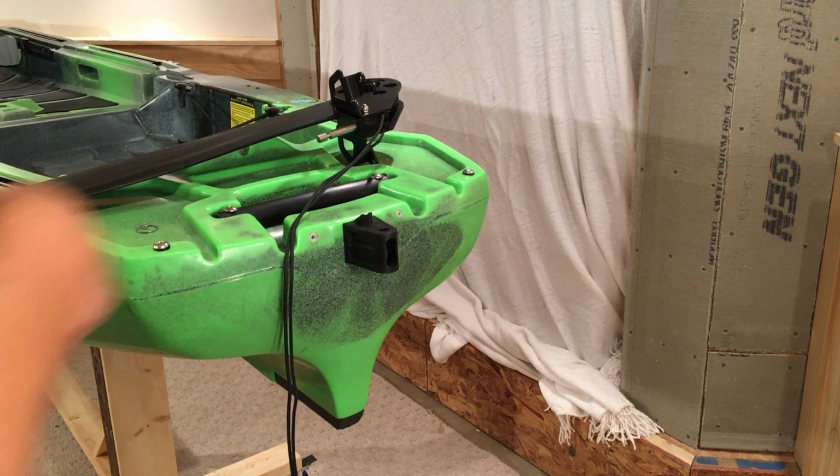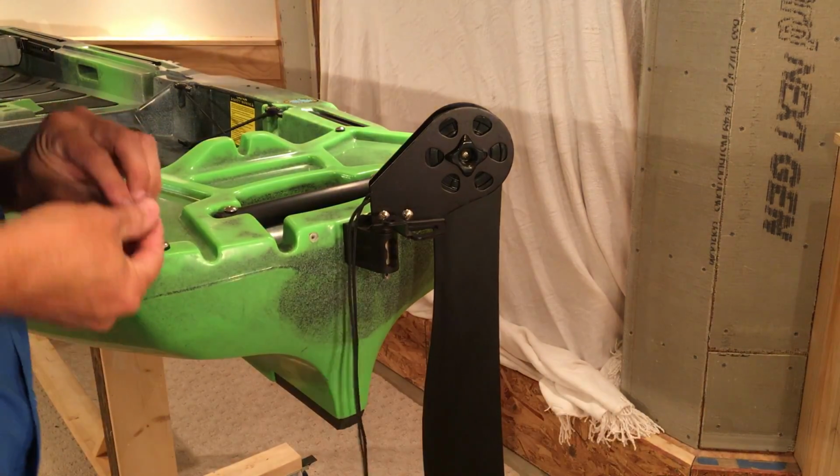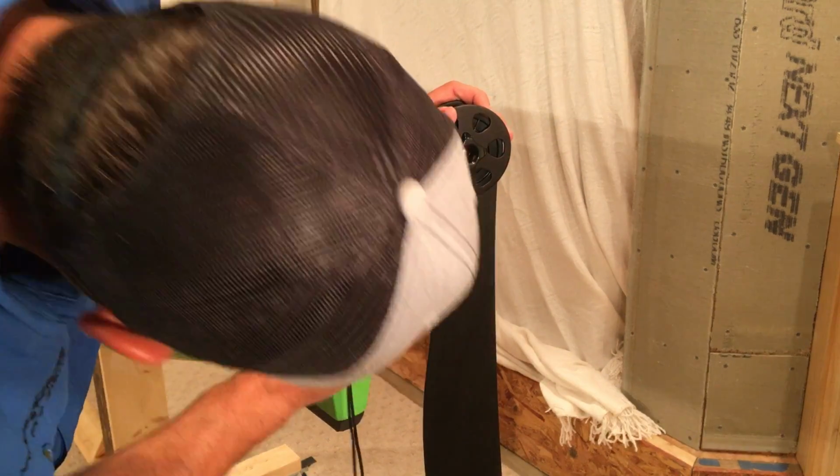Next, we'll install the rudder into the rudder bracket. I've already unwrapped the lift line. Slides in like so, and then you make sure you put your lock ring on the bottom.